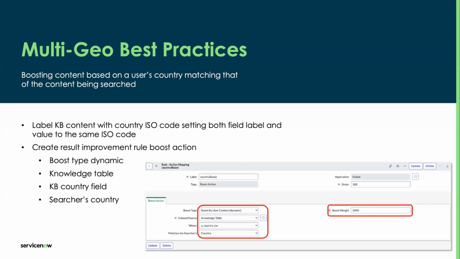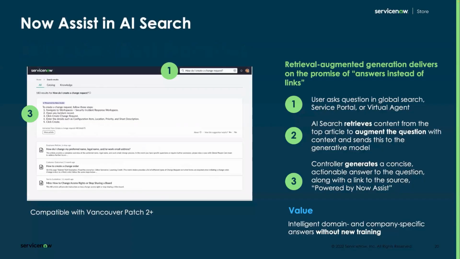So if we look at our next slide, it brings us into our new capabilities. I'm sure we're all recognizing that ServiceNow has a strong generative AI strategy aiming at accelerating productivity and transforming that experience. And this Now Assist for search is at the forefront of that initiative. We'll talk about how it works, and we'll show it in action as part of a demo.